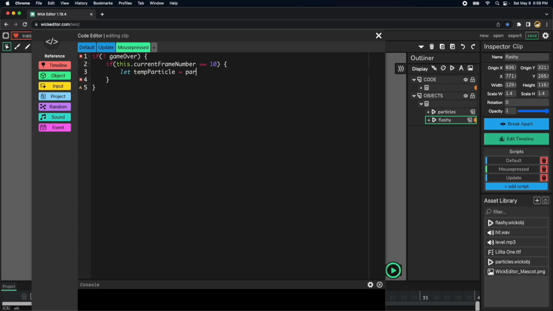equals to particles.clone, which is this one here.